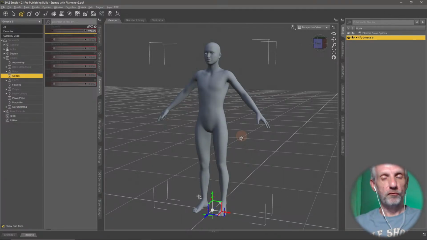Daz content in Unreal Engine, Daz content in Blender, Quixel content in Daz Studio, try to not do that. Try to find something that's natively made for the target application. Try to find a jacket for the Genesis figure that you're using. If not, try to convert the character into the clothing item that you have.